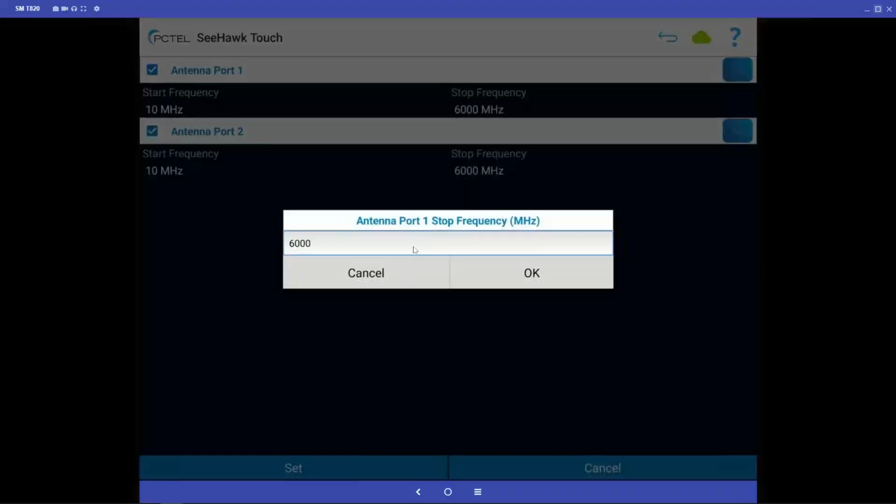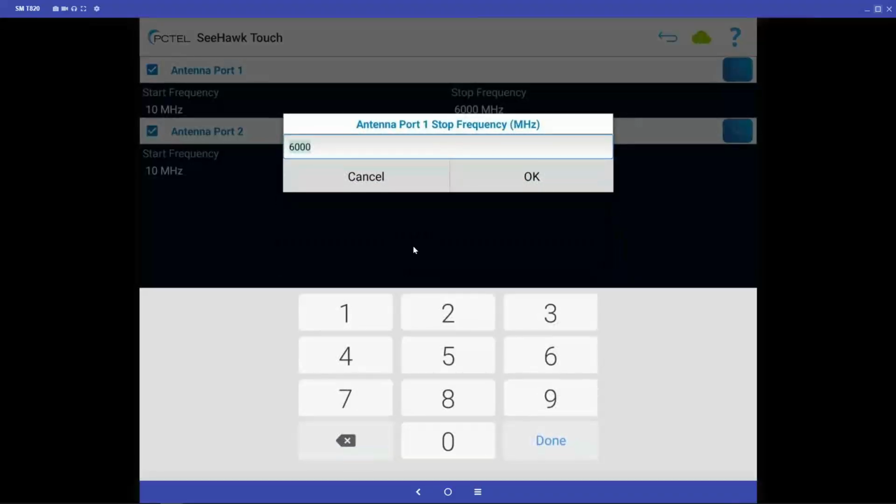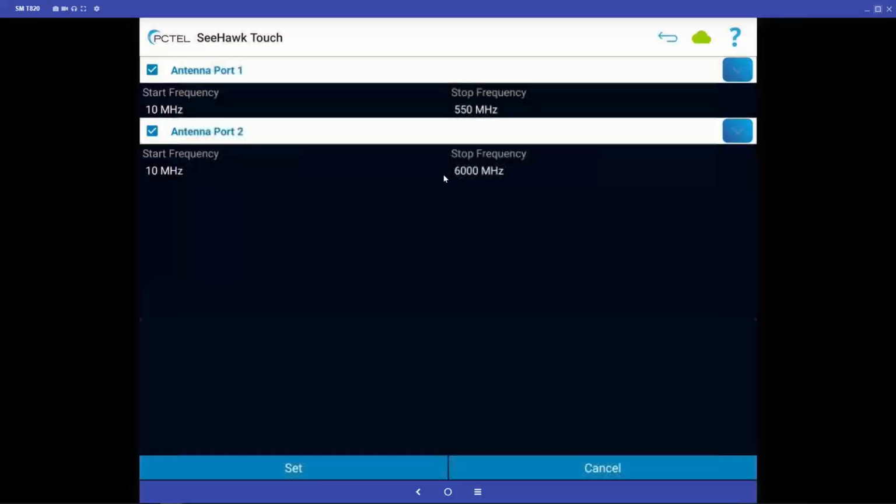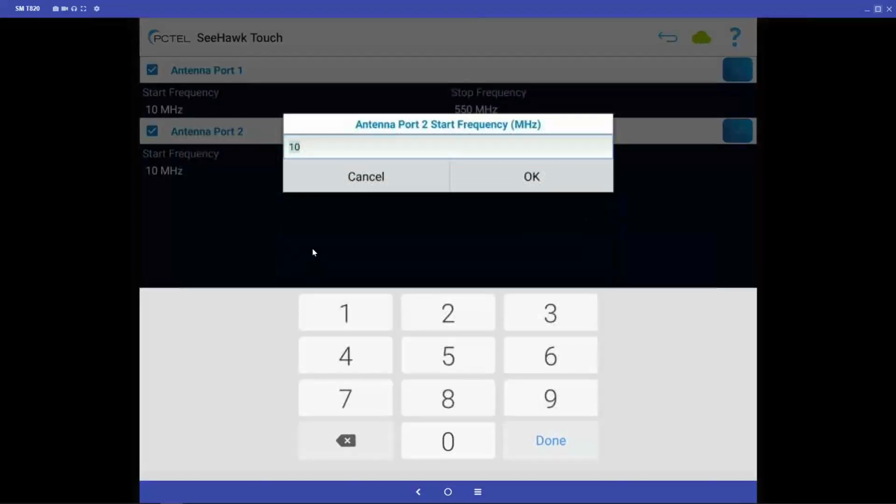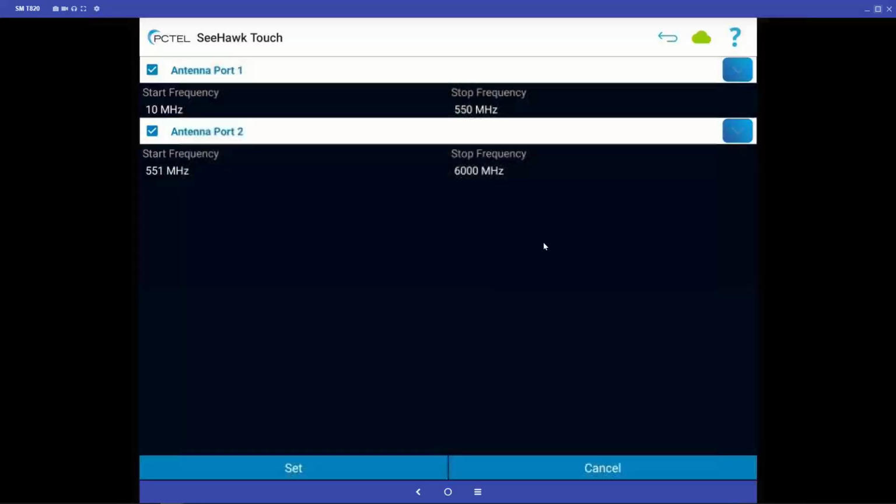And this is where I can specify, if I'm using a UHF VHF antenna on port 1, I can control port 1 and say, all right, go up to 550. And then if I have anything above 550 megahertz set to scan, it's going to go through port 2. But like I said, what most people want to do is they'll damage port 1 somehow and they can't get the antenna on. So they'll uncheck it and force everything over to port 2. Oh, okay. So that's how we control the ports.